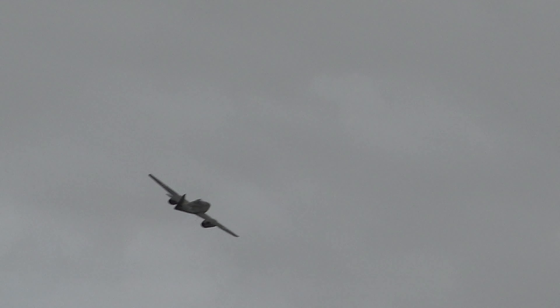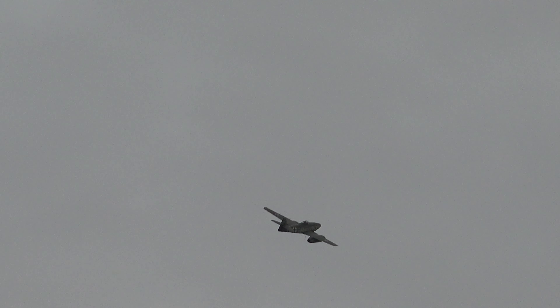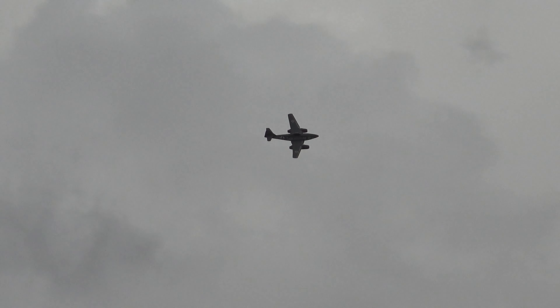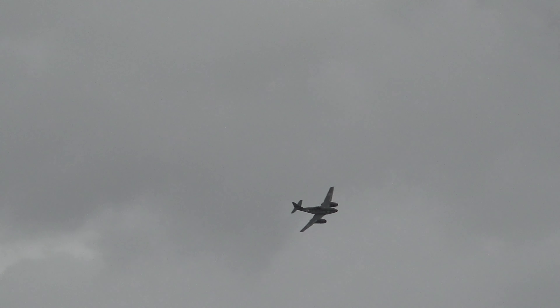The first full jet flight for the Me 262 took place on the 18th. The Gloster Meteor, an example of which you can see here in the static display courtesy of Martin Baker Aircraft, was Britain's first operational jet fighter — but that didn't take to the air until March 1943. And here, in for its first pass, the remarkable shape of the Me 262.